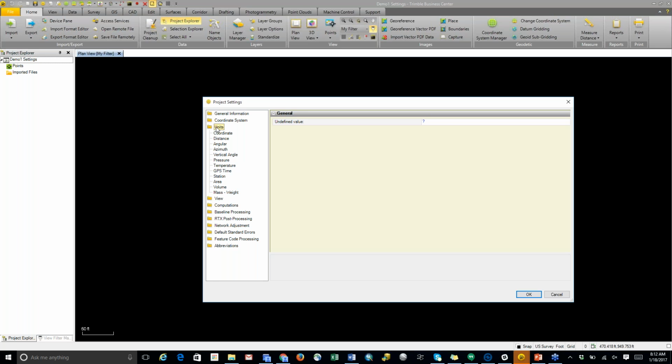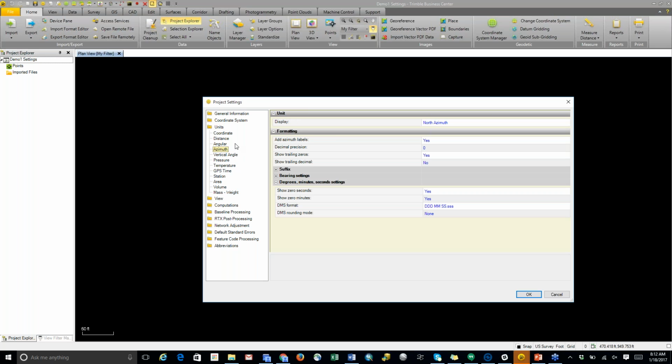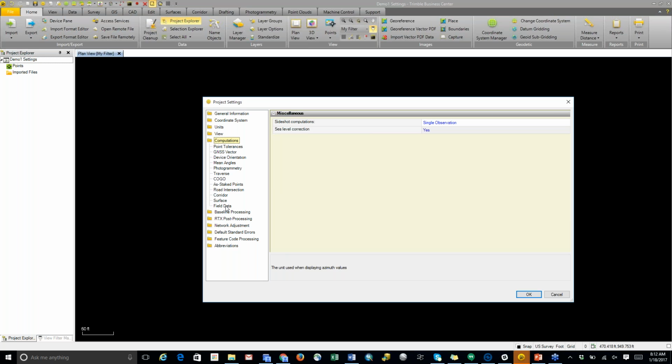features here. Underneath the Units tab under Azimuth, you can choose how you want to enter in your angles, either from a north azimuth, south azimuth, or bearing. And like I said, I'm going to be using the bearings. And then also under computations, we have this new COGO feature for those who have a precision requirement. This is where you can set your precisions. It defaults to 15,000.